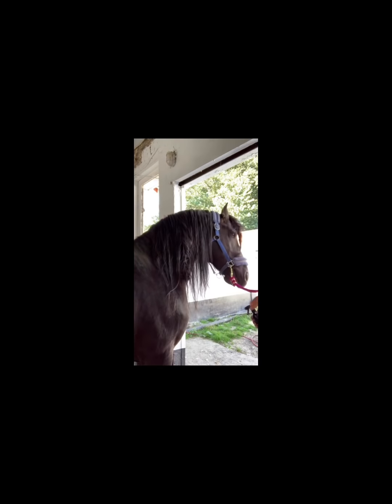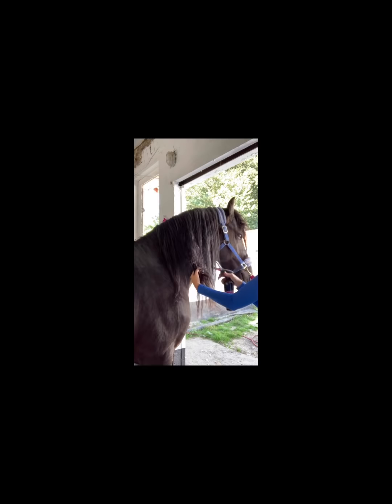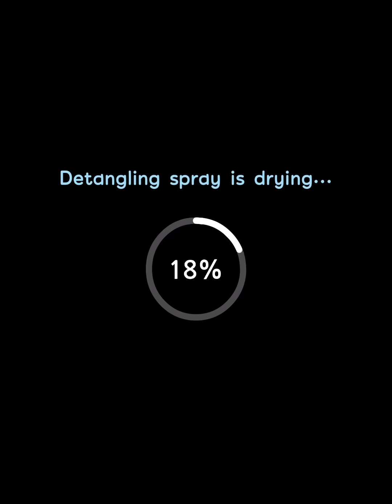So I always begin with spraying loads of detangling spray. Make sure you not only spray on top of the hair, but also the back side where they touch his neck. Then spray the problem area and make sure the spray comes all the way to the center. You can even massage it in a little bit if you want. Before we can start brushing and detangling, the hair needs to be dry. While it is drying, you can groom the rest of his body or spray his tail or clean his hooves.